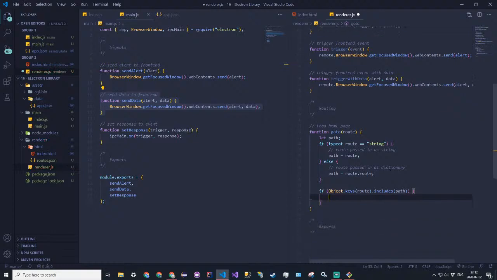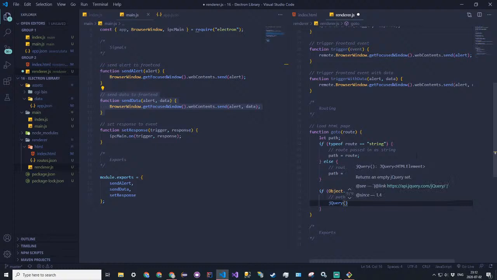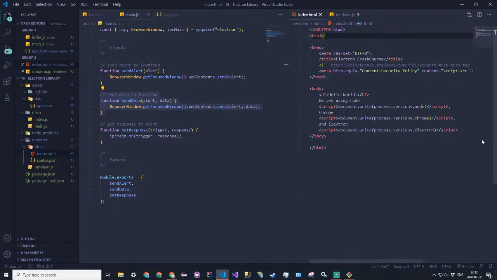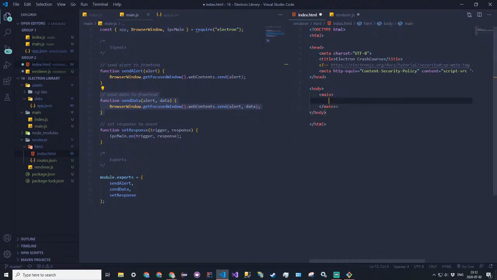So if it does, we want to send a success back, and we'll do that after. But so we're just going to say path contained in dictionary. So we're going to say jQuery, and I forgot to put this in index.html, but my plan was just to create a main element in there, and then you load in each page here.